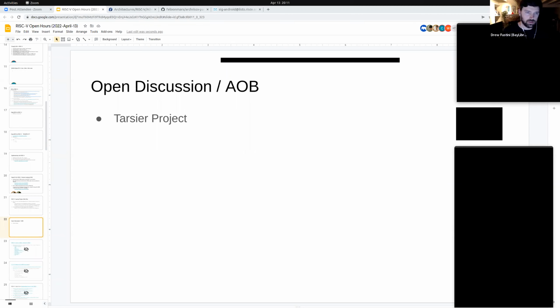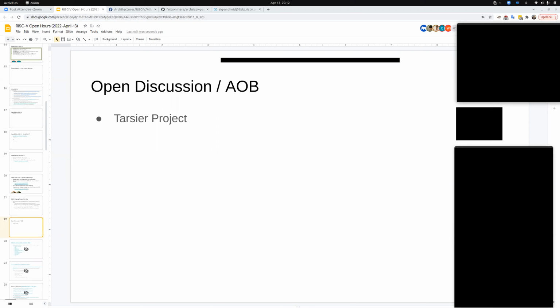What is the Tarsier project? The Tarsier project is a code name for improving the popular Linux distributions on the RISC-V platform. It's tied to the RISC-V laptop project. The RISC-V laptop project says that we think we can buy RISC-V laptops a few months later, but what's the software? What's the operating system running on it? That's the current problem we need to solve.